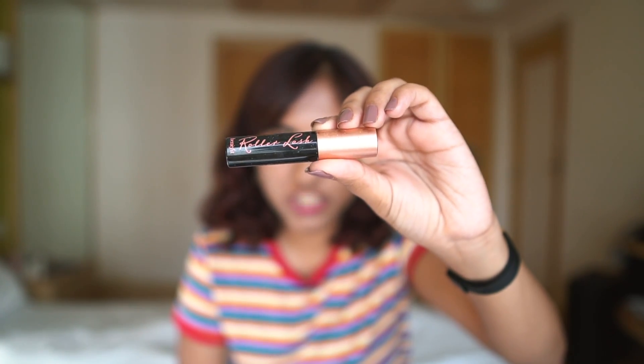Moving to the makeup section — I've finished a few makeup items. I have three mascaras. The first is a mini size of Benefit's Roller Lash mascara, which I got from US Sephora. As the name suggests, it's all about curling your lashes without a lash curler. It had a nice brush that separated lashes well and gave some lift, but it didn't do that much for me. I prefer mascaras that give extra volume. Some people need volume, some need length, some need curling — it wasn't bad but it didn't wow me.